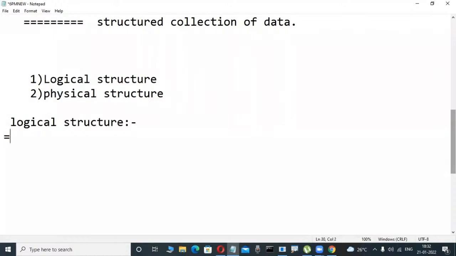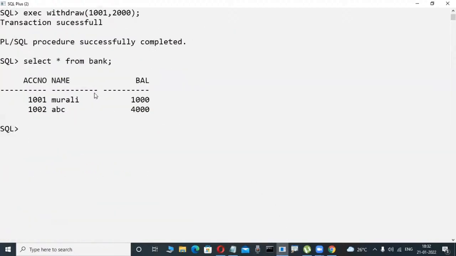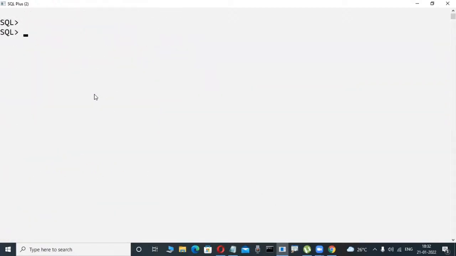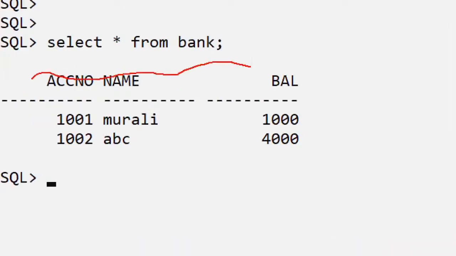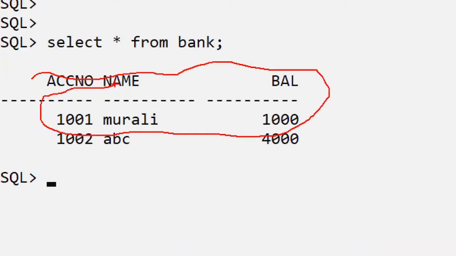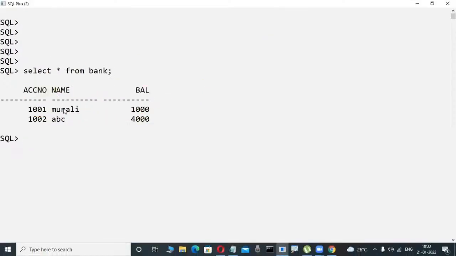Now observe it here. Suppose today this is Oracle. I'm installing it, for example. In this Oracle software, I try to create a table. Maybe bank is a table. In a previous case, bank was a table. Now I'm creating this table with some syntaxes. Don't worry, SQL language is there.